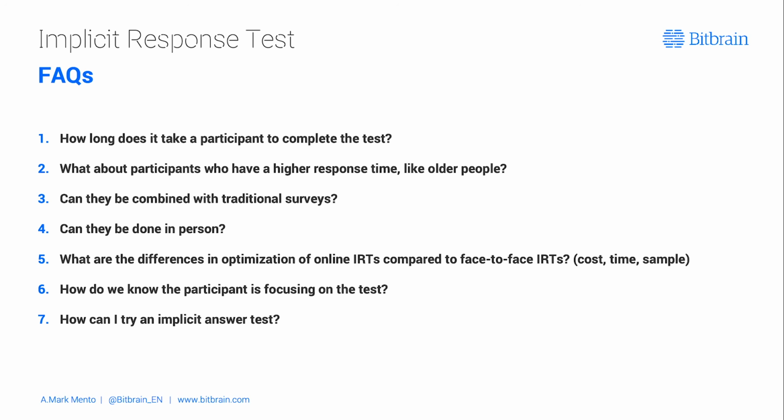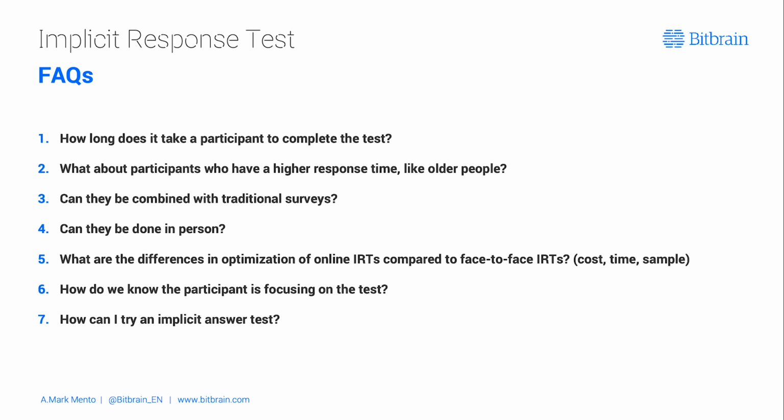Number four, can they be done in person? Yes, as a matter of fact, that's actually fairly common with the pre and post protocol. Because in that case, you can control this intermediate experience between the initial test and the post test, and it also allows you to evaluate that information with EEG, GSR, BVP, eye tracking, and things like that. It's often done in house where the entire process can be controlled.